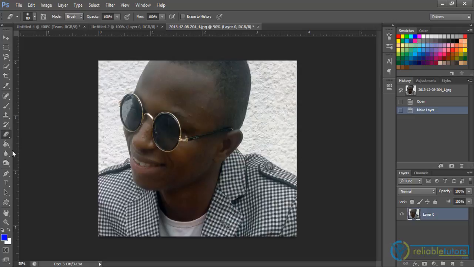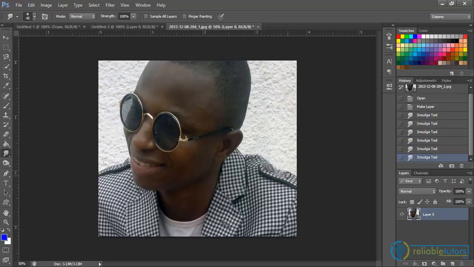I'm going to tell you about what we call the smudge tool. What the smudge tool does is it tries to increase the edges of a particular rasterized layer. Now I have myself there, and let me say I want to reduce this to something like this. I want to bring it this way. This in no way works like the warp tool, because the warp tool does a different thing from the smudge tool. The smudge tool tends to either bring out a particular layer, or kind of fade in or smudge a particular layer.